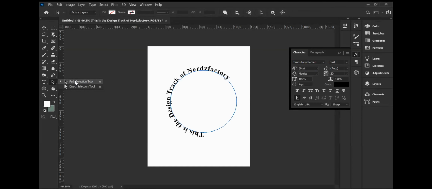When you click on A, you'd have this arrow. You see a black arrow and a white-tipped arrow. This is the black one we need. What we want to do next is change the way this text is. We want to make sure that this is starting from here and everything is on the side.